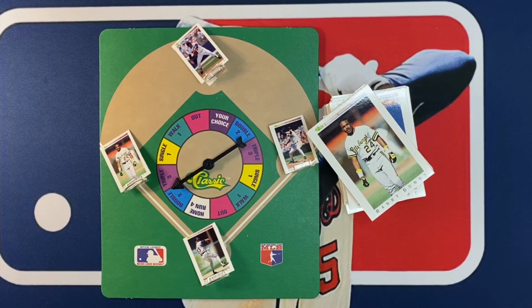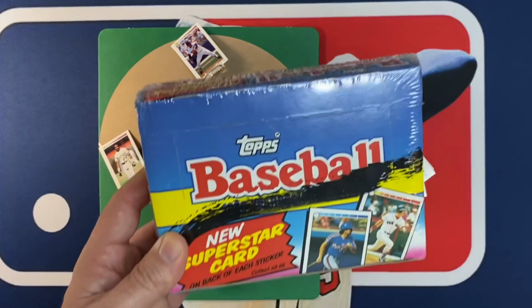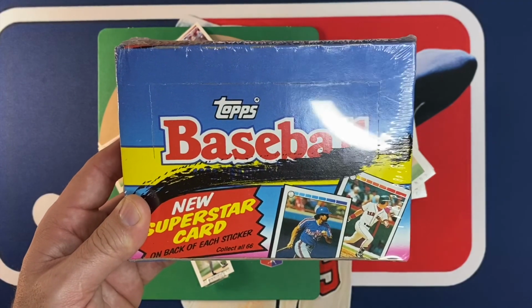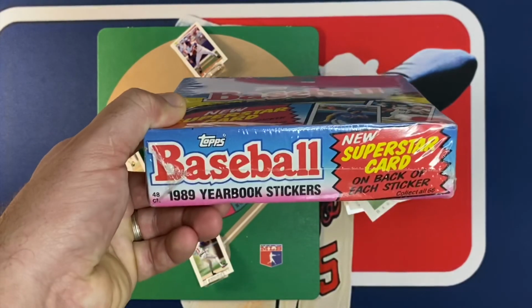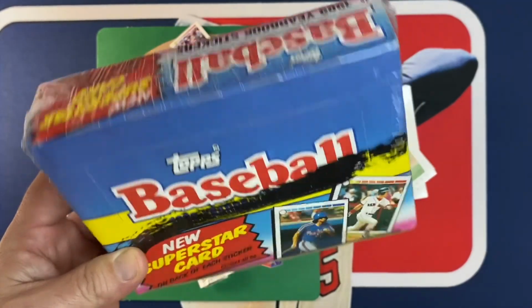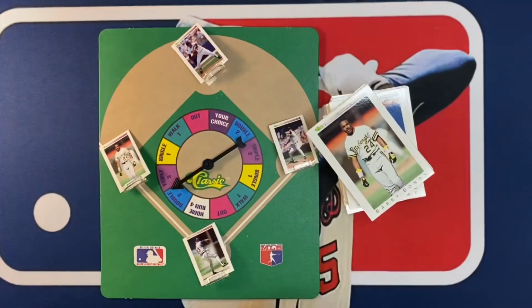Stay tuned for the next episode, and I think what we'll probably be doing is taking a look at this box that I found stuffed away. So these are, I'm not sure, I think they're 1989 yearbook stickers. So we'll kind of go through these, take a look at what these look like, and I think I'll let my son put them in the book. I found the book as well.